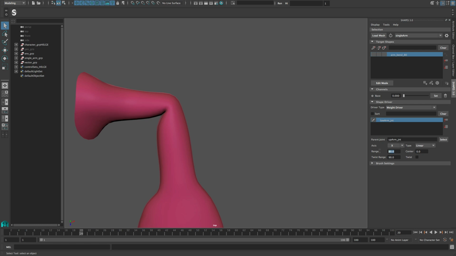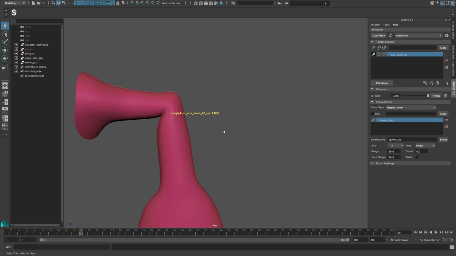The range defines the angle between which the output value blends between 0 and 1. Since the current rotation of the lower arm is set to 80 degrees, this gets automatically set as the value the blending begins to start. The other attributes we will look at in a minute. With all the settings in place, I click the Shape Driver button in the target list to create the weight driver setup. You can immediately see that the target shape gets activated with a value of 1 and a weight driver node appears in the scene.